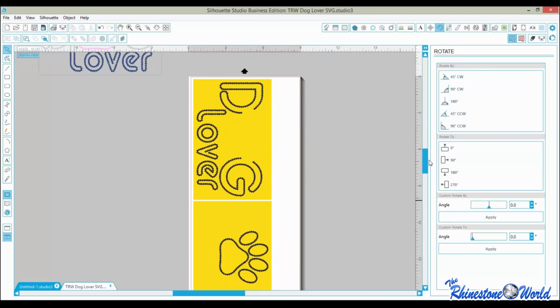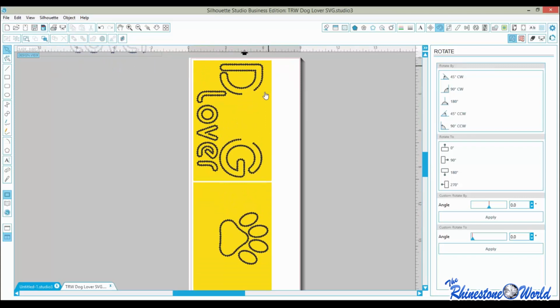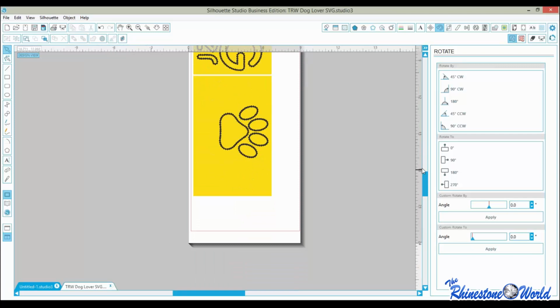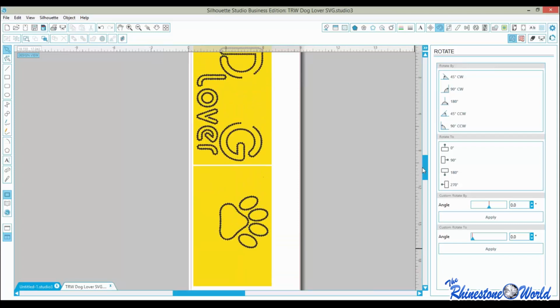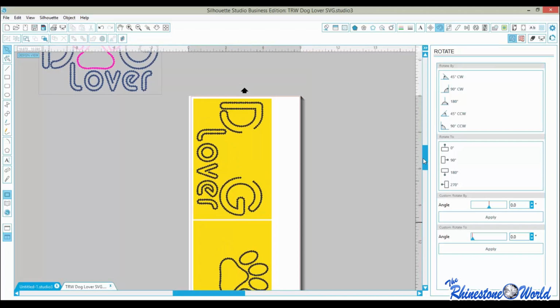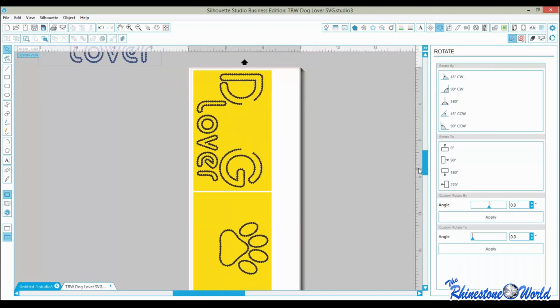So especially with a 2-color rhinestone design, the important part is to make sure you do keep this square the same, because when you do layer your rhinestone design, and I'll have a tutorial up for you later on that, and we do have many tutorials on that on our YouTube channel. When you do layer your 2-color design for rhinestones, you're going to line up these boxes, and that's how you get this paw print in the right spot inside this dog lover part. So when you do use your hinge method with your hot fix transfer tape, you'll be able to hinge it right over. Have you guys done any multicolor rhinestone designs, or have you watched any of our tutorials on that?